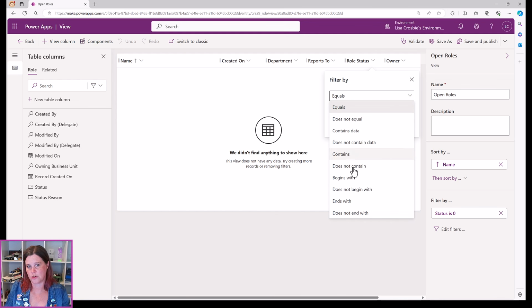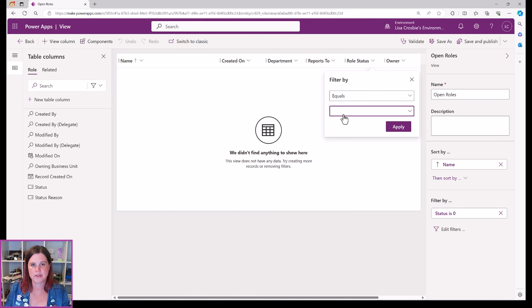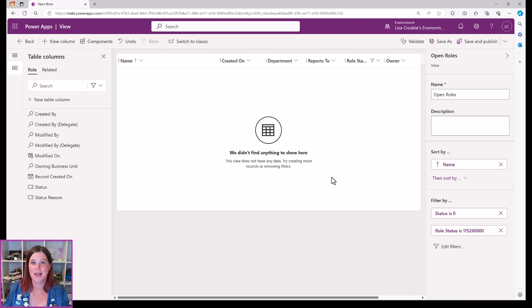And you can see you've got a whole bunch of other things you can play around with here as well. We want it to be equals open. Once you've done that, you just have to click back outside there and then click apply. And now we've got that. Now, I've got no data in my app yet at the moment. If you've got data in your app and you're fiddling with things later, you'll actually see a preview of things here that helps you validate and see what you're doing. But for now, we've just got a blank database.